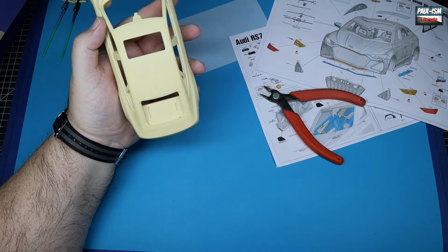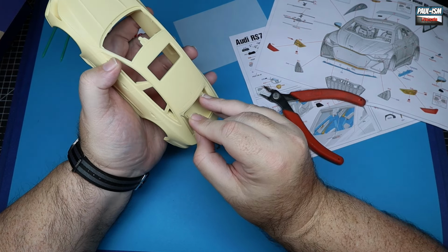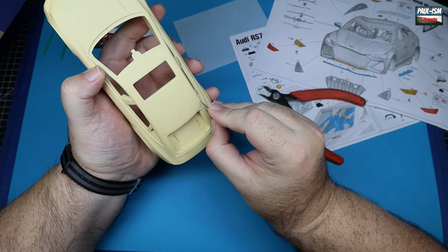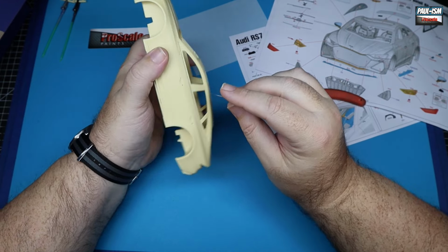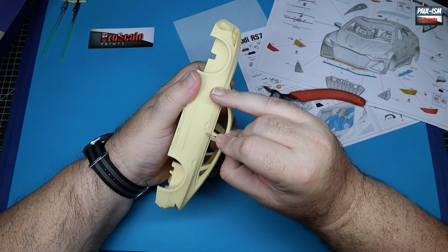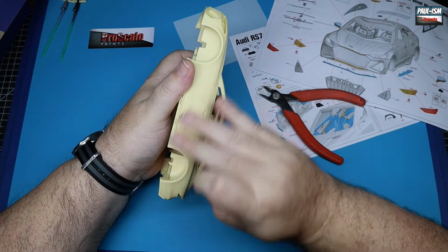Now the body shell is nice and clean on this. All I'm going to do is run my Holley 0.02 millimeter scriber for all the panel lines, just to clear them all out, make sure there's nothing in there, and just add a little bit of depth to them. They are more than adequate, but I always do this as a matter of course. Confidence is key when rescribing, and having the best scribing tool at hand is also beneficial. And in my opinion, these Holley ones offer the ultimate control.